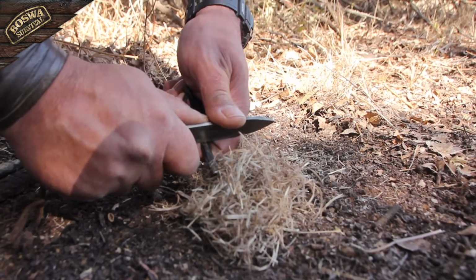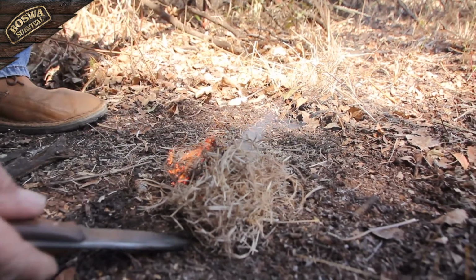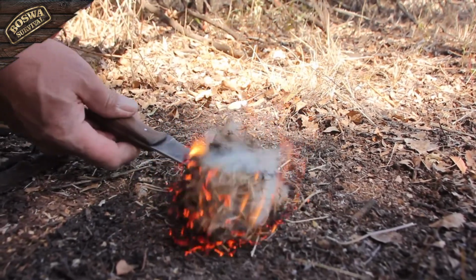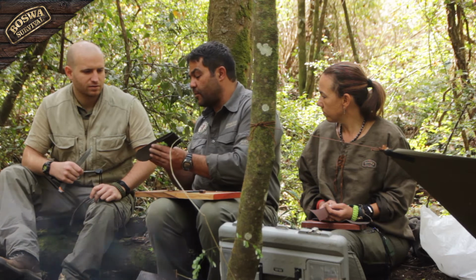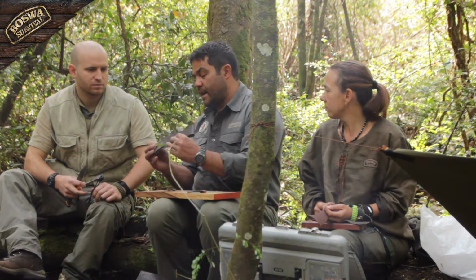On all the survival videos, you see the survivalists surviving and making fire using a fire steel. It's a very simple technique, and the videos and the survival books make it look really easy. We humble the students early on by teaching them the right technique, and they certainly find out very fast that skills in the wild are not as easy as they look on television. We work on personal skill development with each student to make sure that they master the skill and they have a progressive skill level to go forward with future sessions.